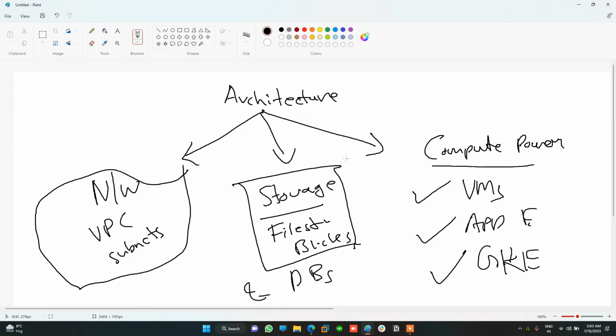Depending on the project, sometimes the project just consists of data, and then this becomes more critical. These are the big 3 that you need to take care of when you're designing the architecture, and you should have an understanding of every service provided by GCP to properly allocate which service is needed for all of these pieces.